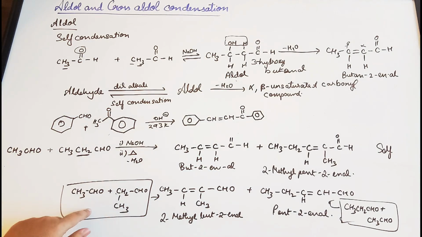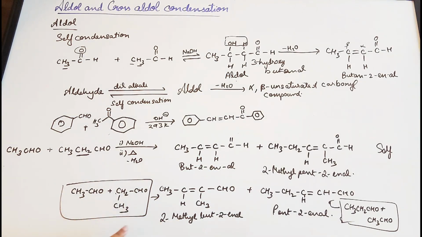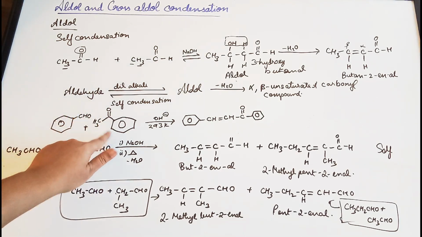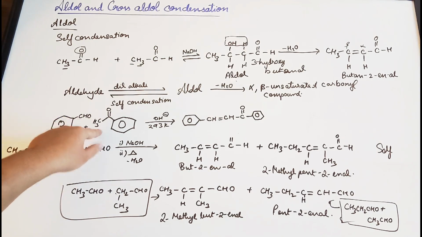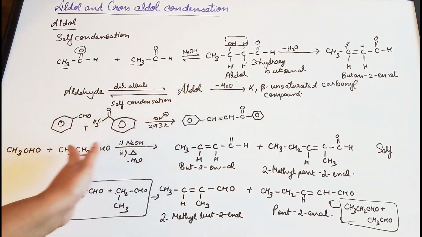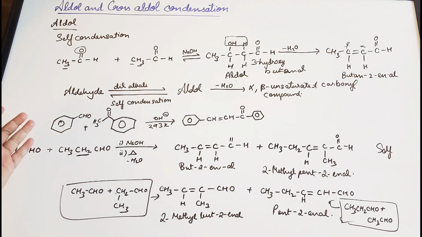And here I've written down the way these 2 compounds have formed, and if one of the molecules does not possess an alpha hydrogen, then it will not undergo self aldol. So when it reacts with another molecule that possesses an alpha hydrogen, it will form only one compound, because the other way around, that particular compound cannot form, and this compound cannot itself undergo self-condensation. With that, we're done with aldol and cross aldol condensation. In the next video, we are going to be talking about Cannizzaro reaction.